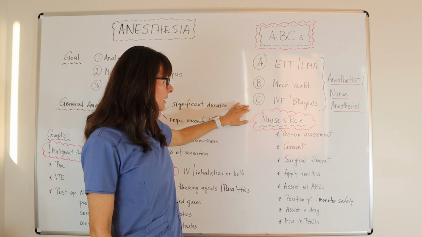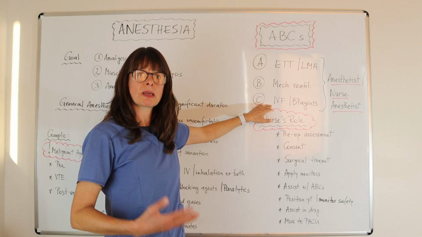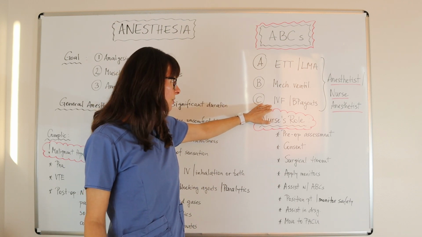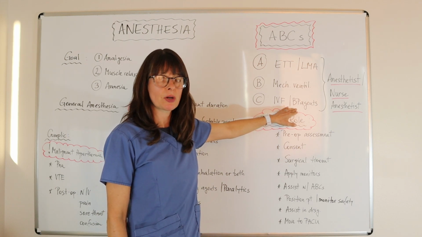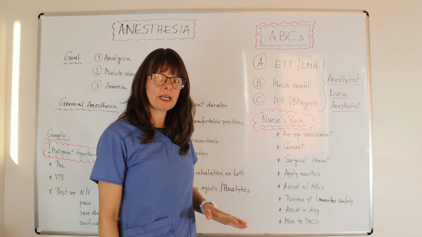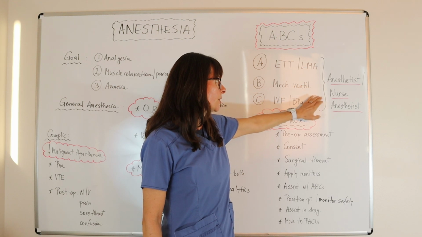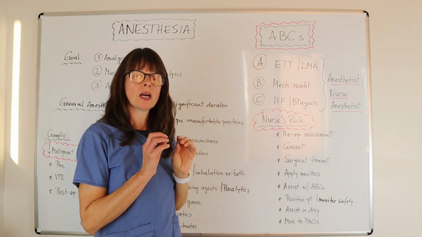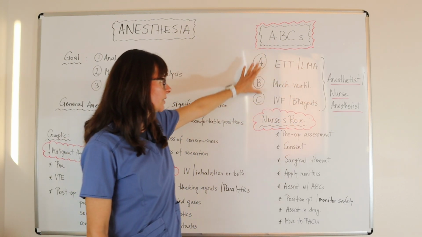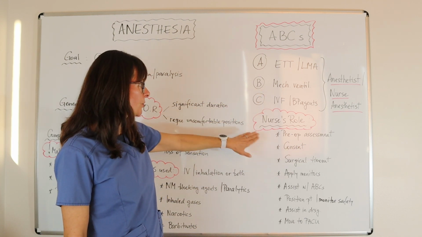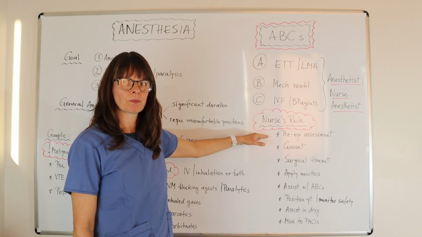And for C, for circulation, so we want to make sure that we keep their blood pressure up, especially if we expect a blood loss, maybe even have blood products there to be administered, and any kind of blood pressure agents that will help us raise the patient's blood pressure in case it's needed. And for general anesthesia, A, B's, and C's will be taken care of by the anesthetist or nurse anesthetist. So this is a very detailed specialty that this particular team member will take care of the A, B's, and C's of the patient.